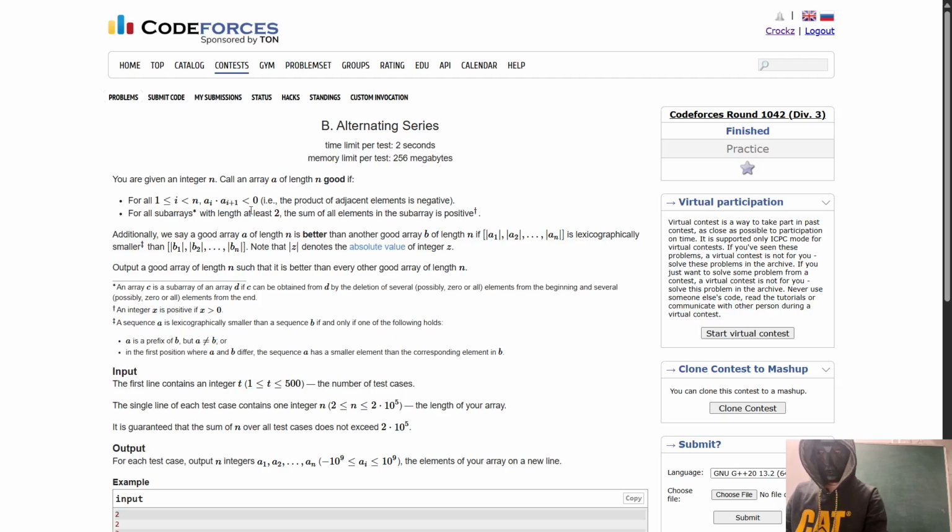Additionally, we say a good array A of length n is better than the good array B of length n if the absolute values of the elements of A are lexicographically smaller than those of B. Note that modulus of z denotes the absolute value of z. Output a good array of length n such that it is better than every other good array of length n.